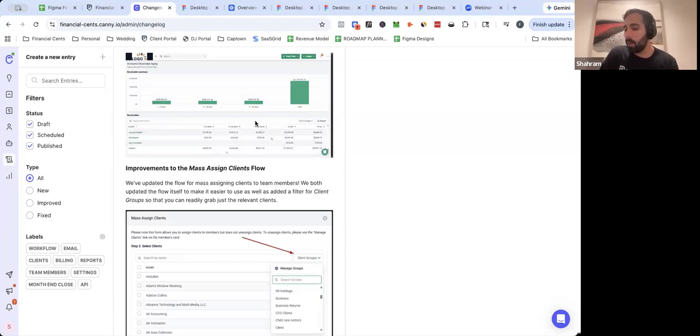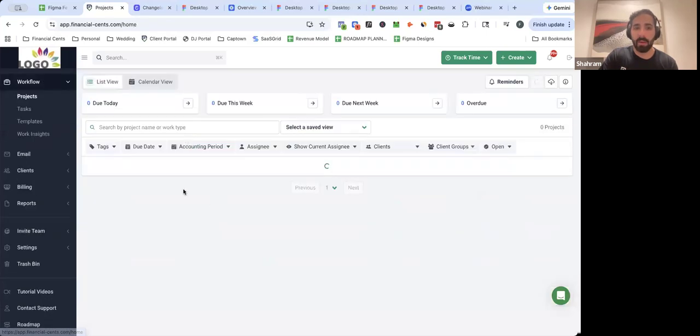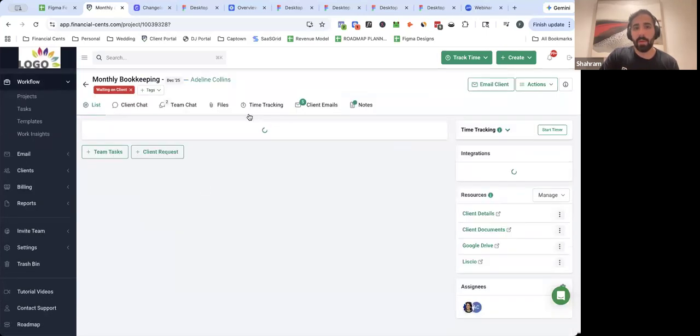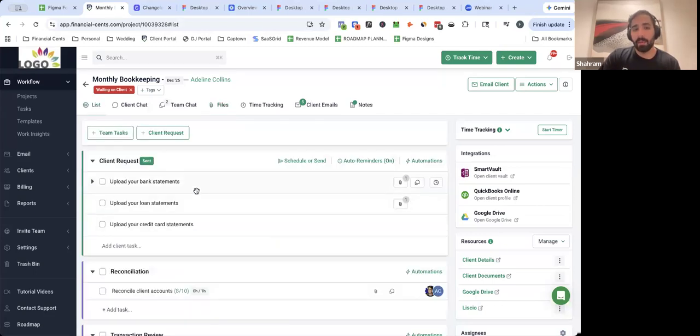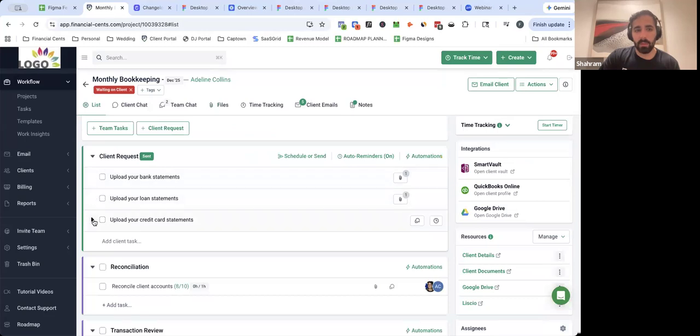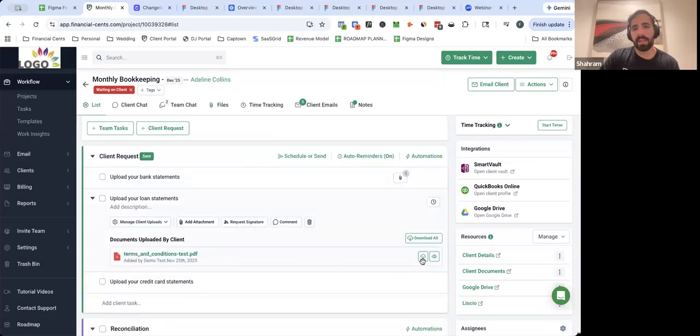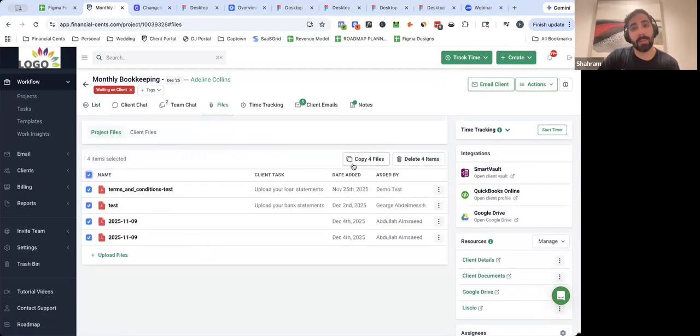I talked about copying files already from client tasks. You can do it right now on a project. If you remember, on the project files, client task uploads will automatically be displayed here, and you can easily copy them to a folder on the client's profile. What the team is actively working on and will be available soon is the ability to do that from here. If you're viewing this on the client task, you can easily copy it to the client's profile or a folder on the client's profile. You will also have the ability to bulk download these files, not just copy them somewhere from the project, and not just have to copy them to the client and then bulk download them. Again, removing clicks in certain areas to save you some time.